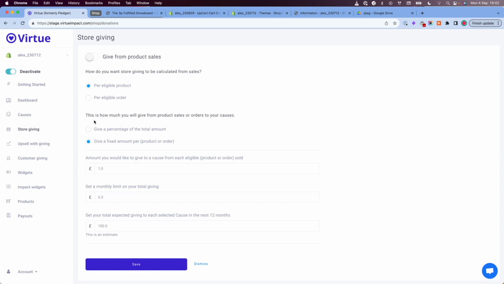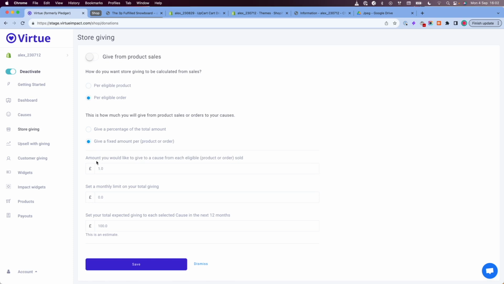The next is how much you will give from product sales or orders to your causes. This allows you to either choose to give a percentage of the total for each product or each order, or to make a fixed amount. For example, you might only ever want to give £1 on each order that's made.